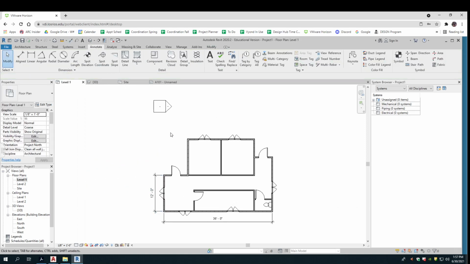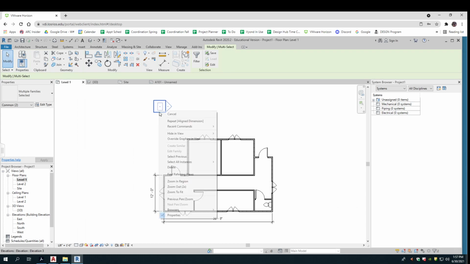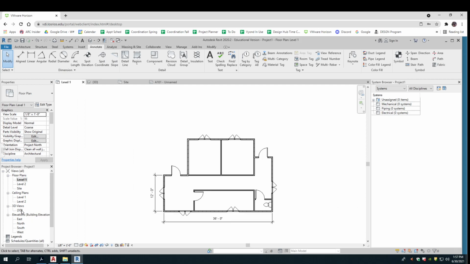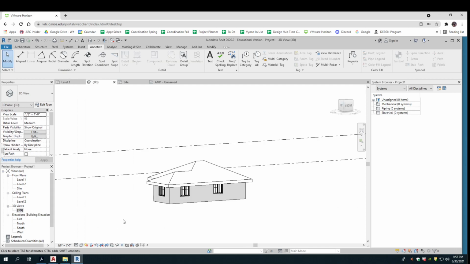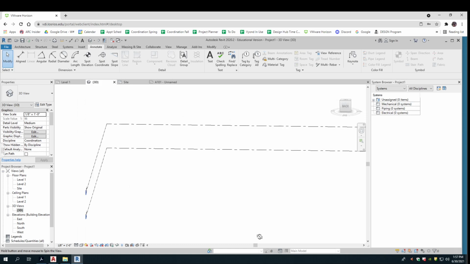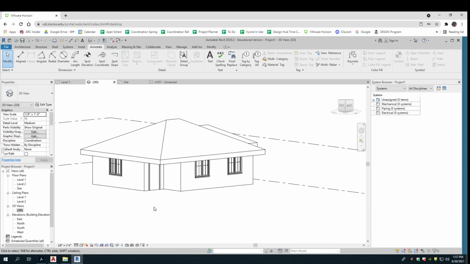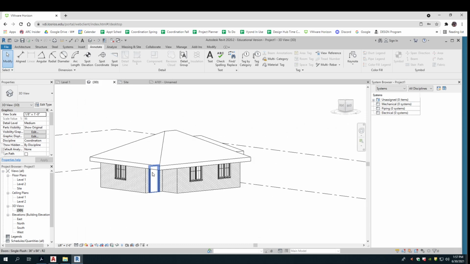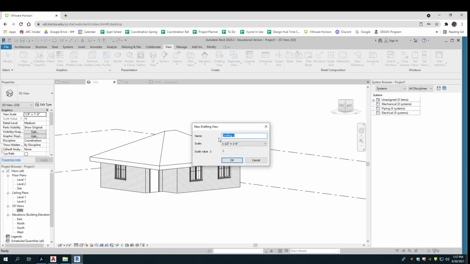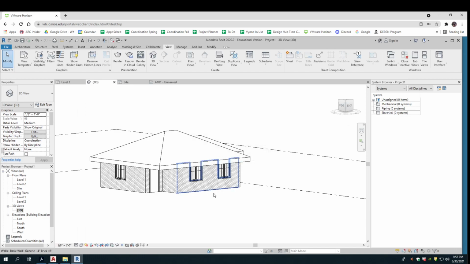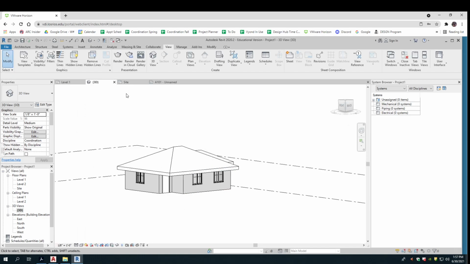There are almost no architects that work in AutoCAD. Oh yeah. Yep. This is the standard. For architecture, this is the standard. However, for details, what usually happens is you make something called a drafting view and you bring your AutoCAD details in.